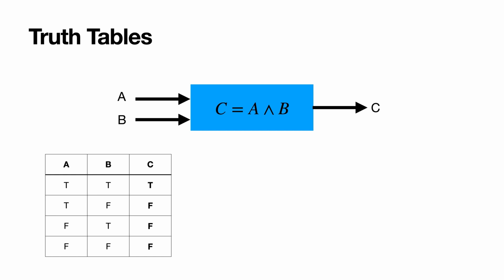And from here, if I know what the truth values of A and B are, I can simply look up the row in the table and find out what the value of the output is. Now, these logical connectives, such as conjunction, which you see here, are actually defined by their truth table, how they respond when the inputs are true or false. And the nice thing about this is it gives us a full description of what's going to happen when we know what the inputs are. So that's why it's important to write out all possible combinations of the inputs and outputs. So now I'm going to go through each connective and talk about it.